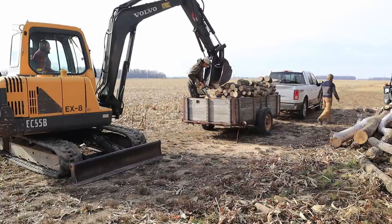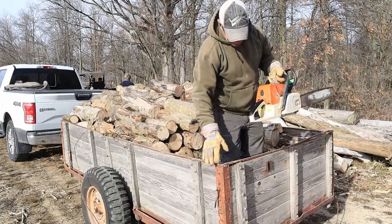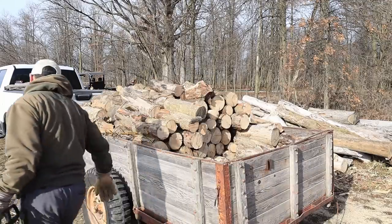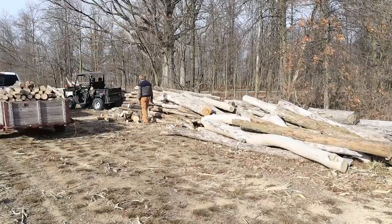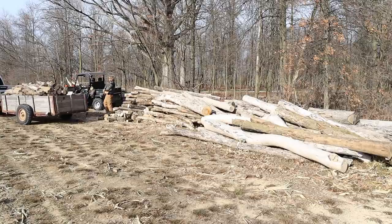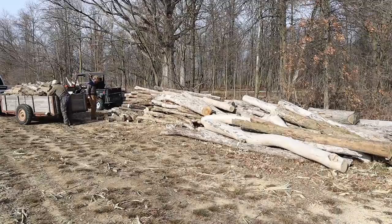This was also a perfect excuse to spend a nice Sunday morning over at my in-laws. And it just so happens that we will be getting done with this load of wood right at about lunchtime, which is pretty convenient if you ask me, because my mother-in-law makes some fantastic potato soup. And since Karen and the girls have found their way over here as well, we'll all get together and have some soup and hot chocolate on the porch together afterwards.